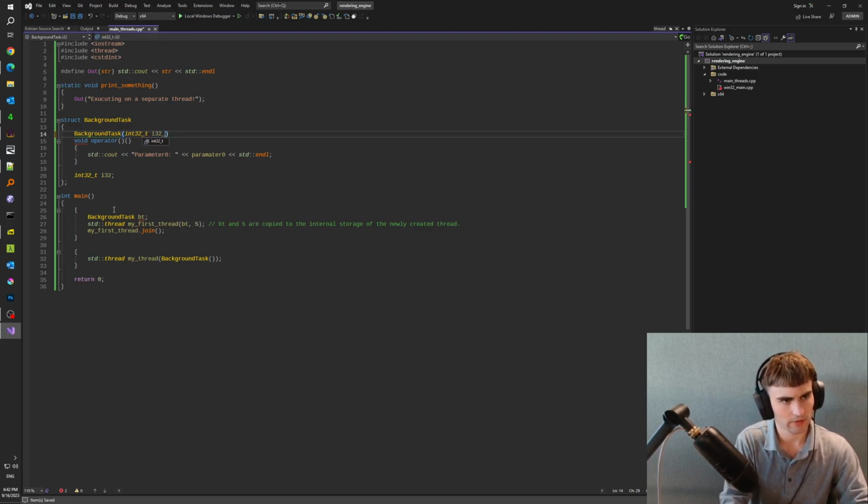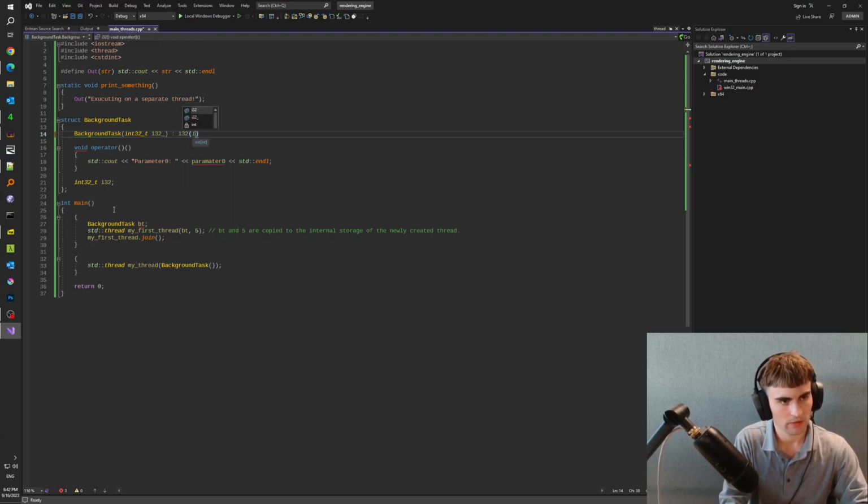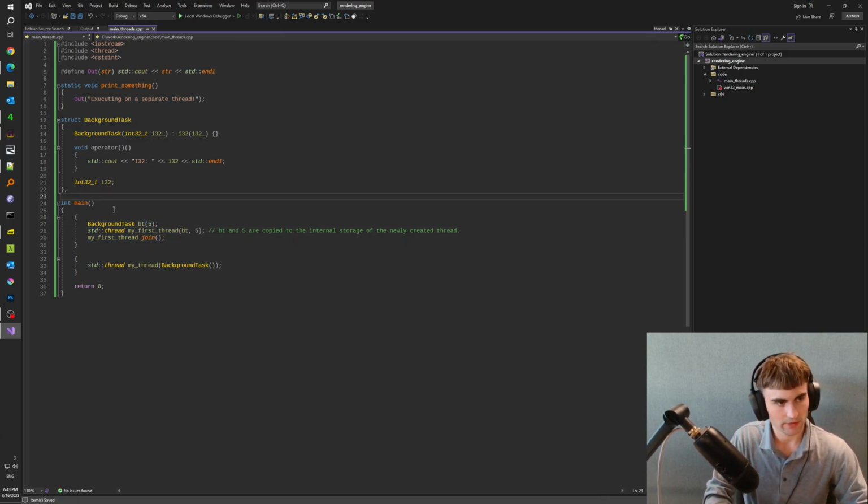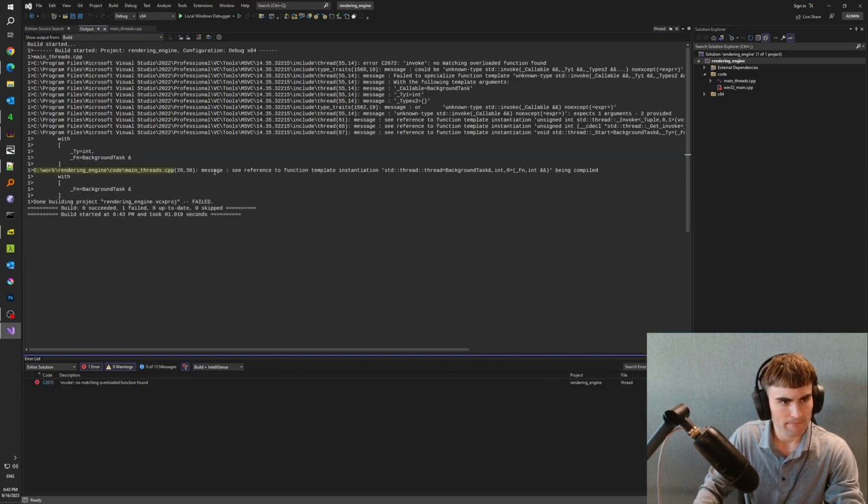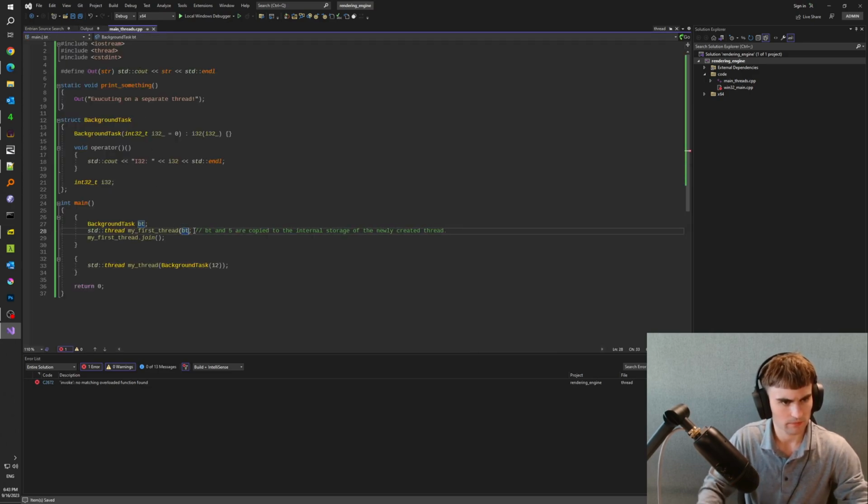Okay, so what's happening? Let's do this, and let's do this. Okay, and let's print the value of the member. So that's fine. That's fine. We don't have an overloaded constructor, so we have to specify this. Oh, we technically could. Let's do that. Let's specify 12. And if I understood correctly, what the author is saying is that it's like a function declaration. C reference. Okay. I delete it.